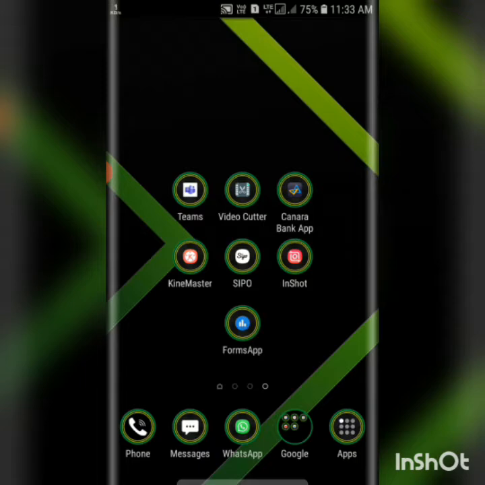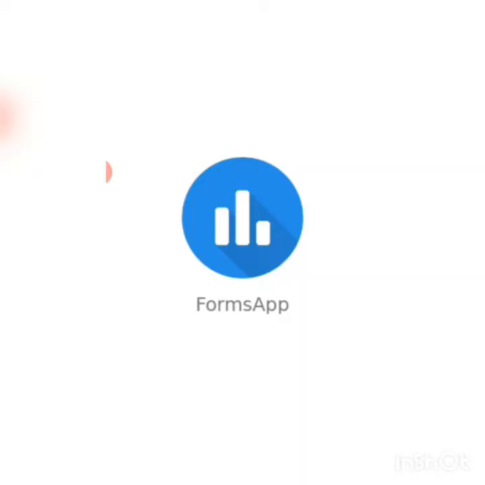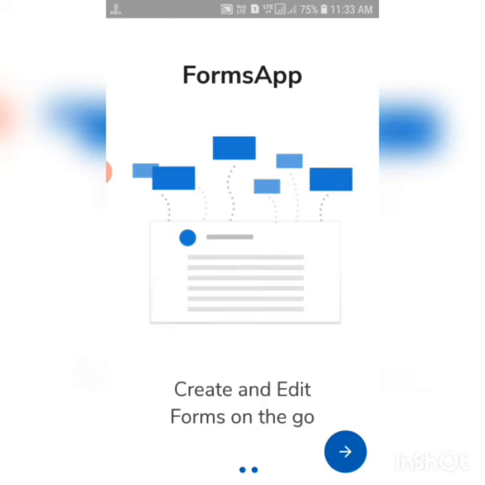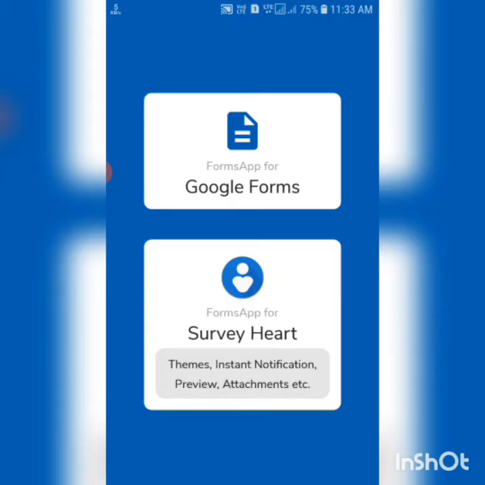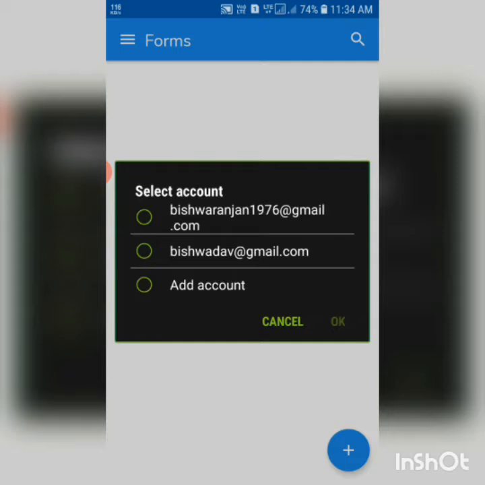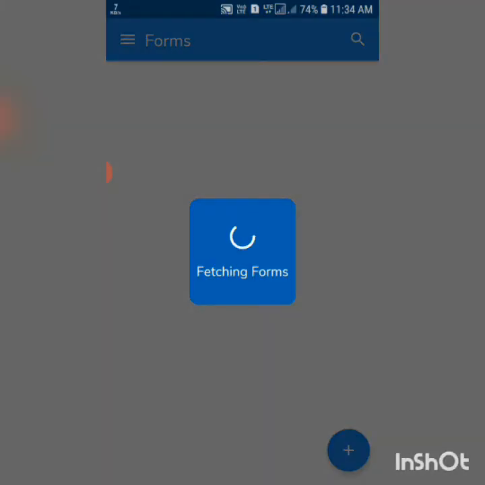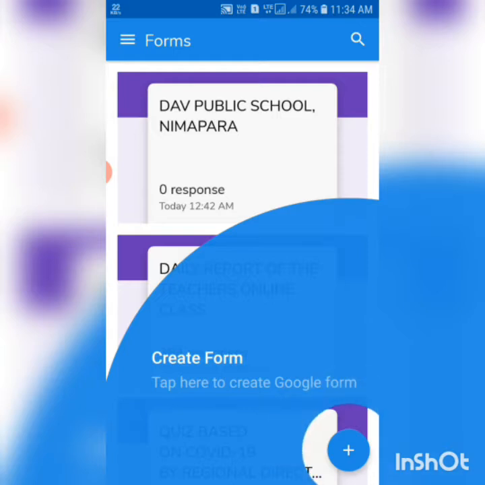In the Forms app it is written. So we'll open it. It will ask to go through it, so the new user can go through it. So it's already set. Here on the top you see Google Form is written. Touch that and it will ask you for the Gmail ID. So give the proper Gmail ID, whichever one you want to give, then it will open your Google Form window.